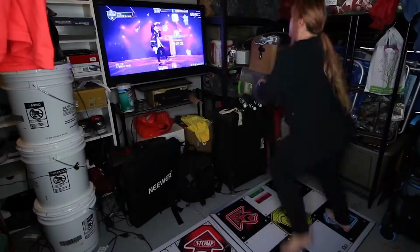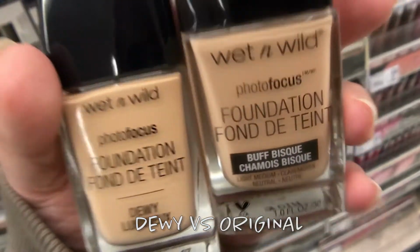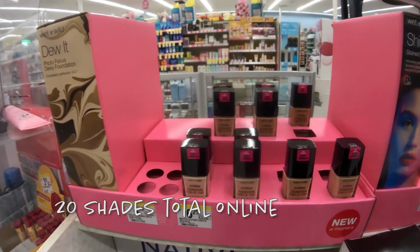Hey guys, so I'm gonna get ready to work out in just a little bit, and I thought, wouldn't it be the perfect time to check out a brand new foundation by Wet n Wild. This is actually the DUEL Photofocus. I was in Walgreens the other day just looking for stuff, and I stumbled onto this. And this formula is supposed to be super nourishing and should last all day.